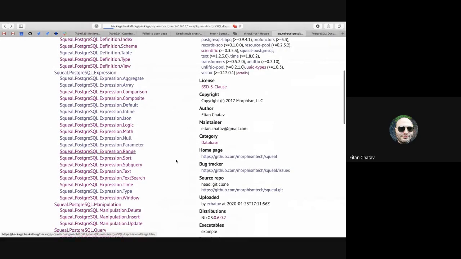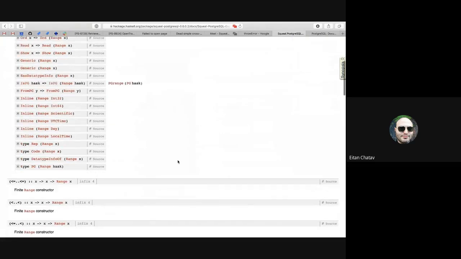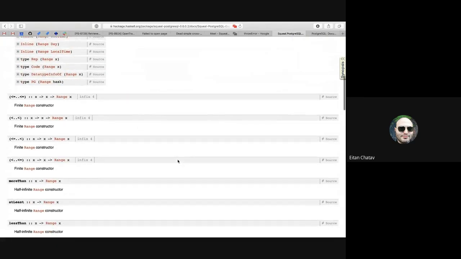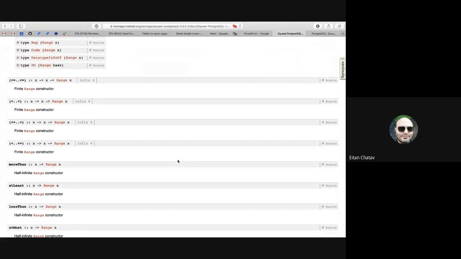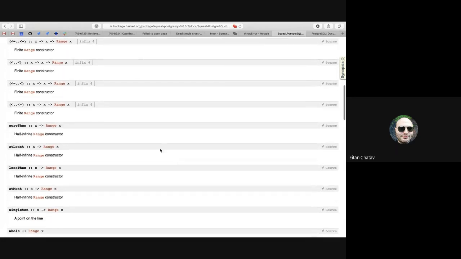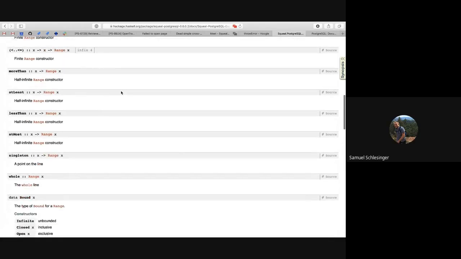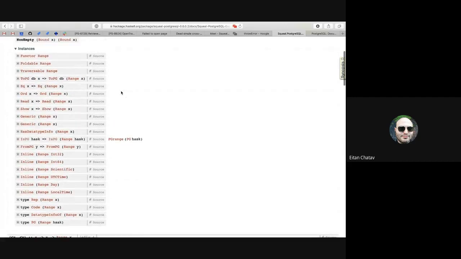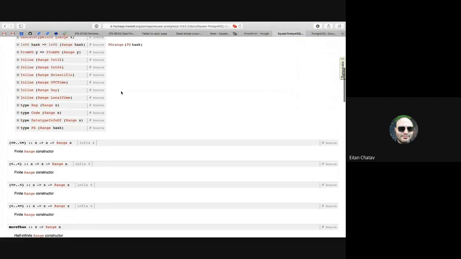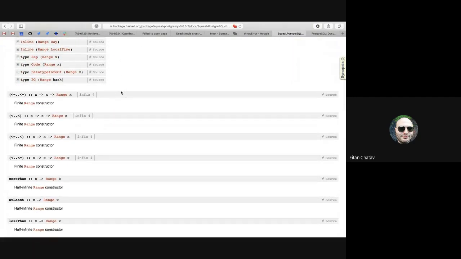What about ranges? Do you guys use ranges? No, what's a range? A range is like a time range or a number range. It's an interval. Same thing as an interval. It's a connected subset of the real line.